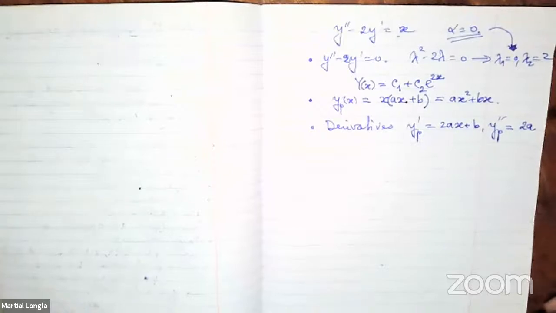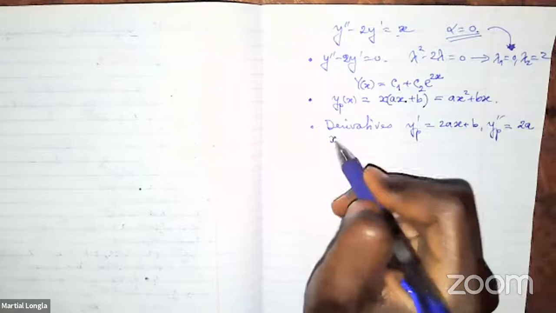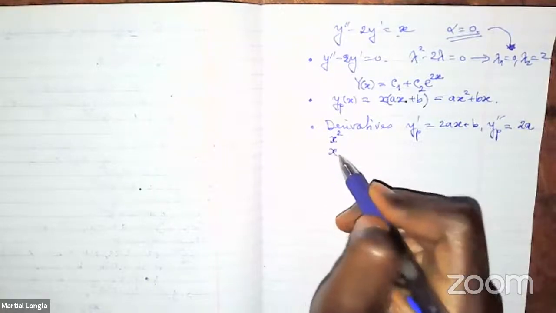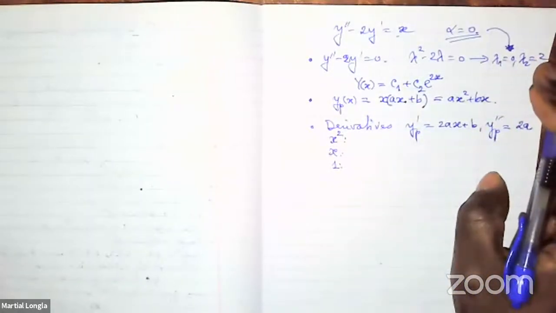Right, so we got the derivatives and now we want to track the coefficients. What are the basic functions that we want to track here? X and 1. Check carefully. You start with x squared, even if you know that it's going to end up giving you 0 equals 0; perhaps it will let you know that you are doing the right thing.